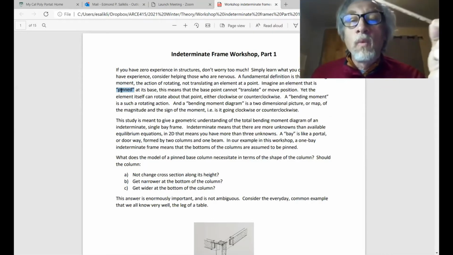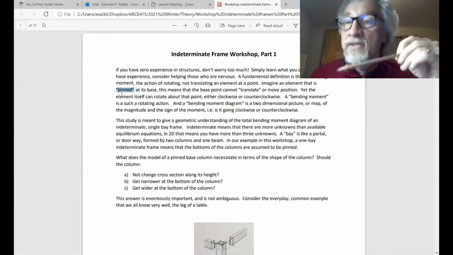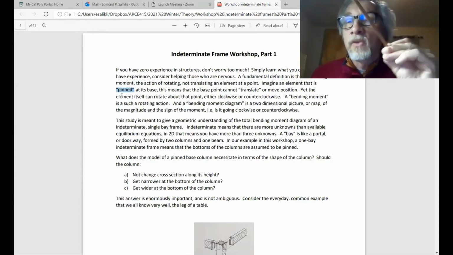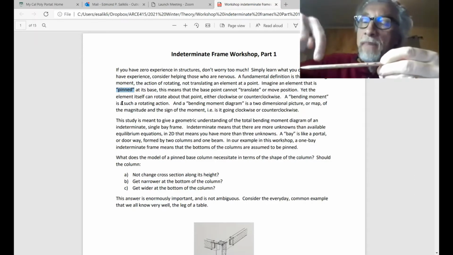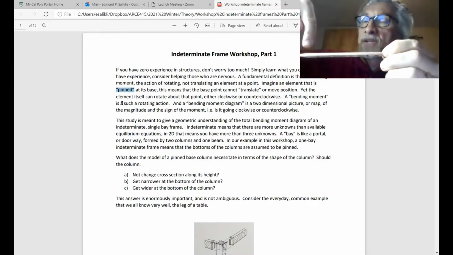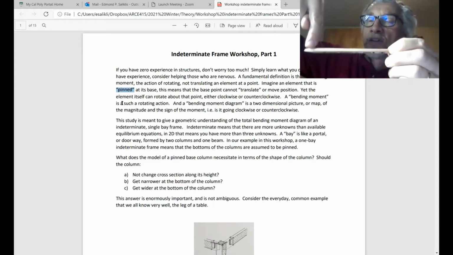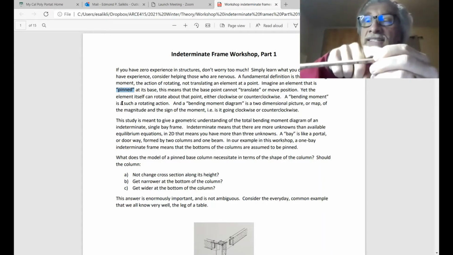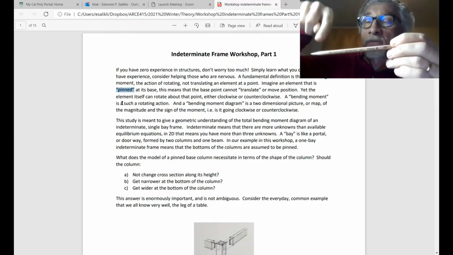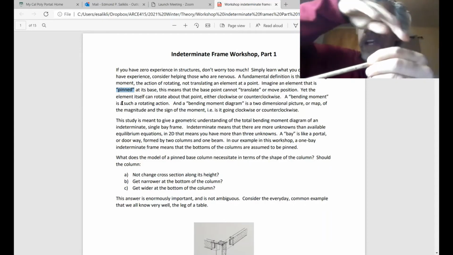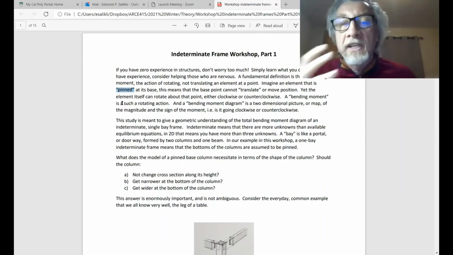So what we will do in this workshop is draw the diagram that captures this bending. And it's as simple as what I just said. The bending is at a specific point in the structure, and the bending will change depending on the loading configuration.